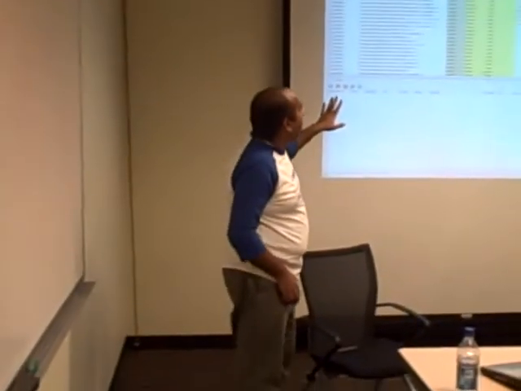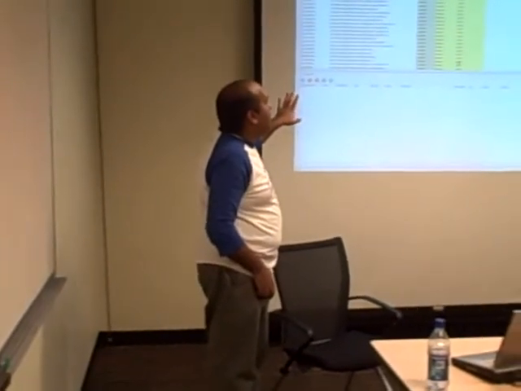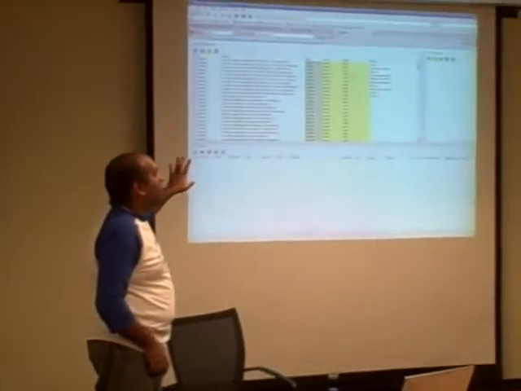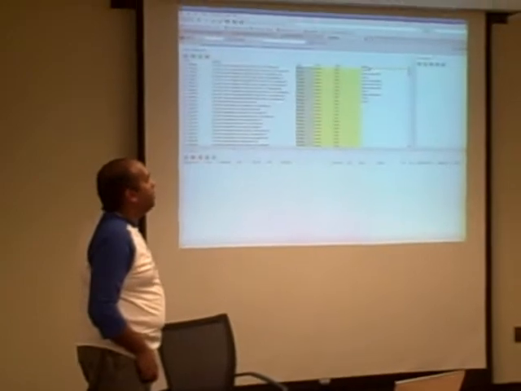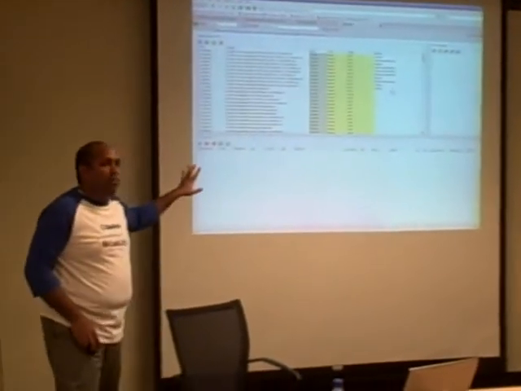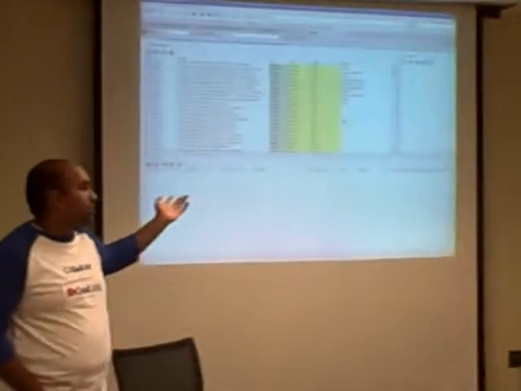Let's see. There's Amazon, so let's go. All right, you'll notice that some of these are Amazon images and some of them are not. The purpose of this is to show you that the Amazon images are probably the gold images, and you'll notice here you have platform. That column tells you if it's going to be a Windows instance or not.